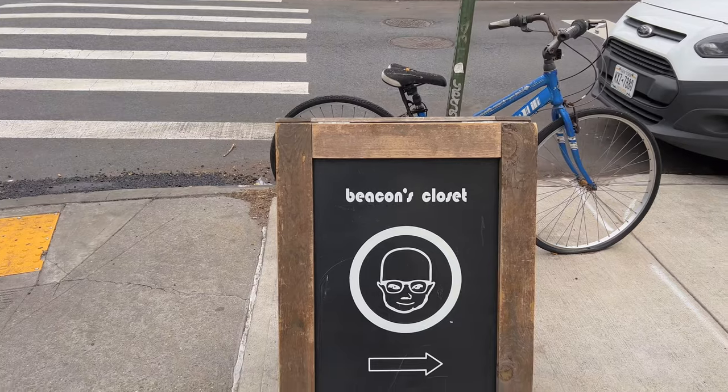But they did have a cool selection and I enjoyed browsing and seeing all of the different sunglasses and the way they decorated everything. That was probably my main highlight, was the stores are all three beautiful. And then I walked into a record shop where you can also buy and sell, so it's both new and used, and loved the interiors. I don't actually have a record player, but I'm toying with the idea, and if you do, you should definitely go check them out. They were very cool.